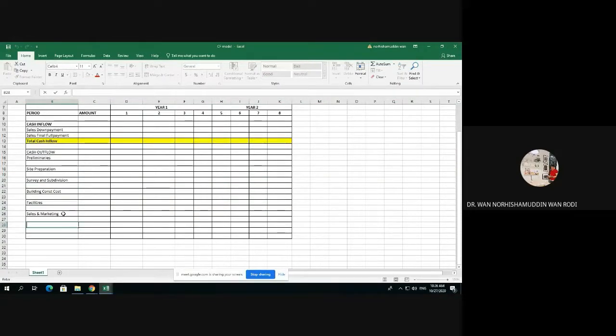These are some of the construction costs that occur for a residential project. There are many other costs, but in this example, I only put the important or the main costs.